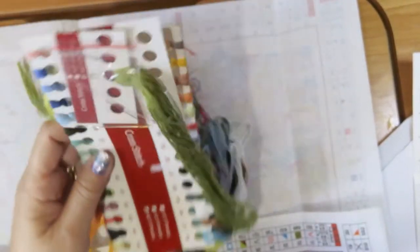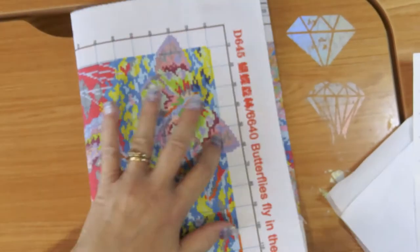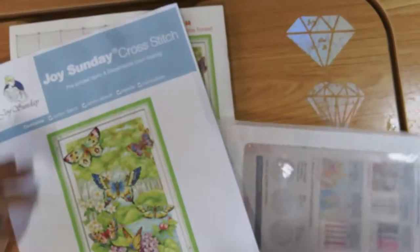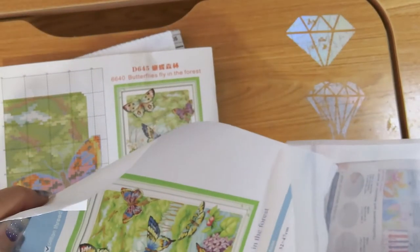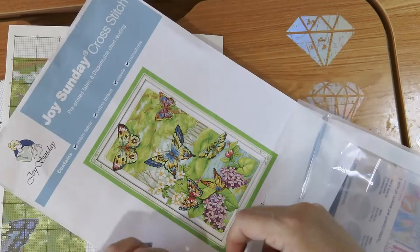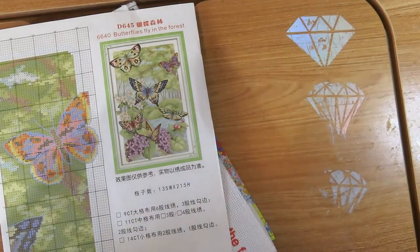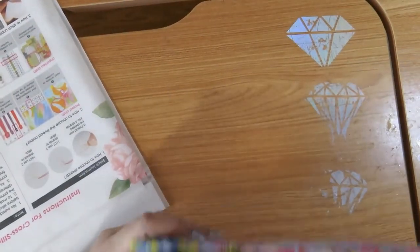And I'm trying to get the most cross stitches that match a diamond painting that I have. I already found one that matches a diamond painting with special drills. So you will see when I get it. You will see how neat it is.